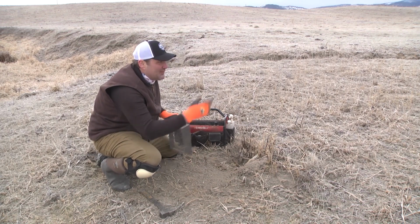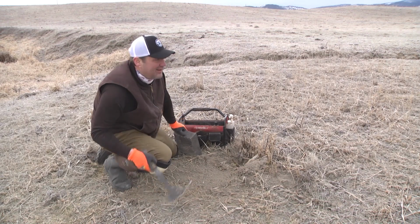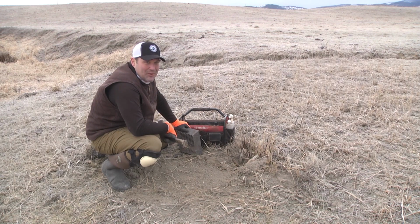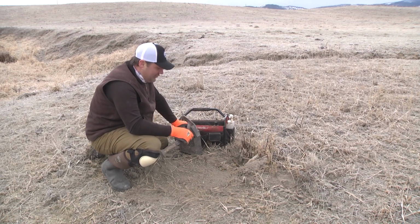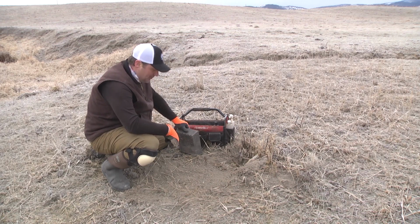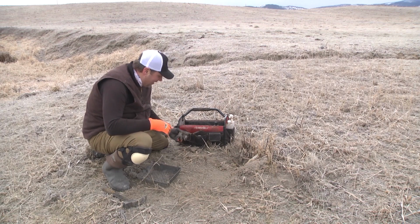And really, like I said, we saw two coyotes when we come in here, and that just gives you a little excitement, you know, when you put your sets in, knowing that there's coyotes. You definitely know there's coyotes here, so I fully anticipate having an opportunity. I did see some coyote scat over there.